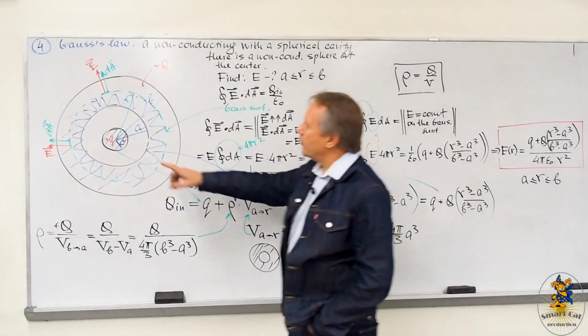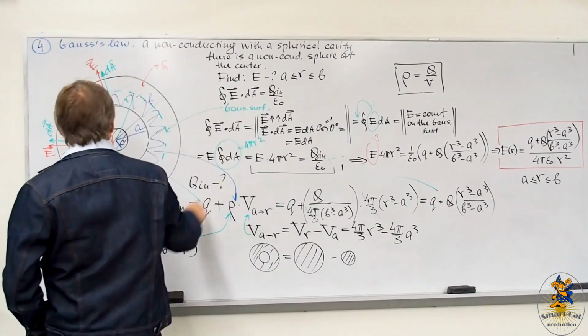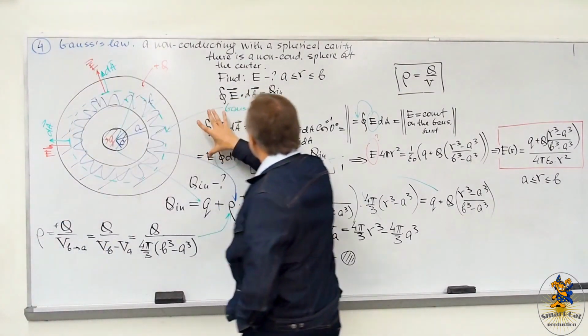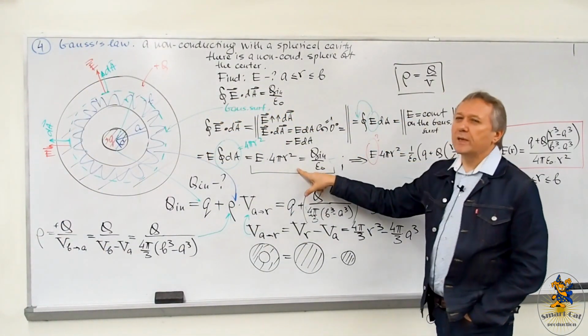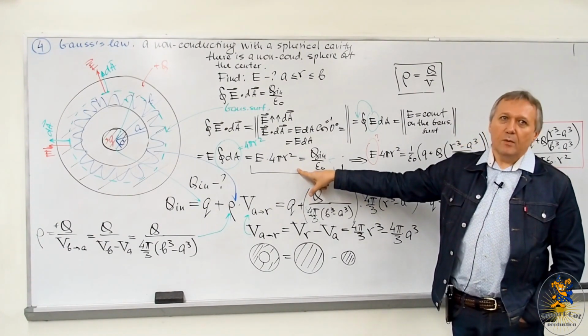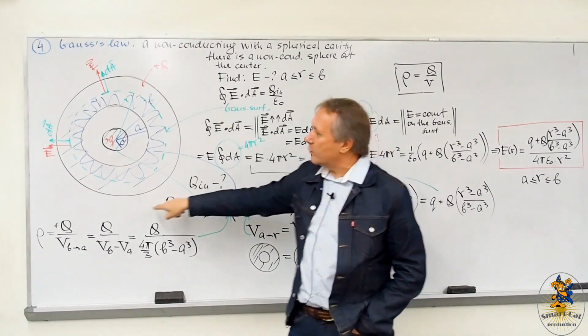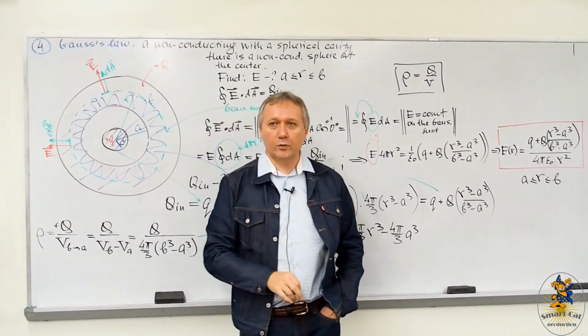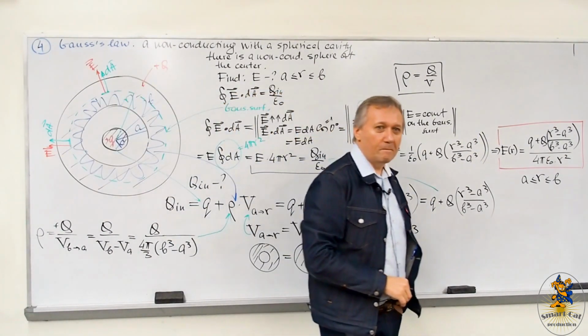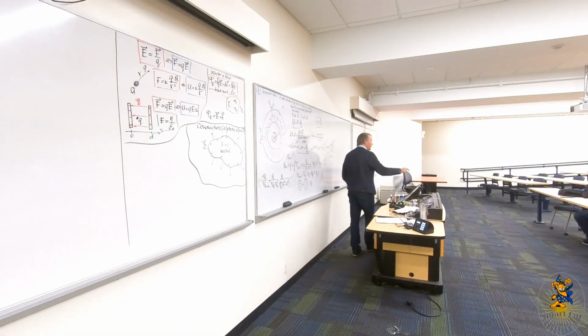What if we want to find the electric field just outside? Of course, these steps up to this point are going to be exactly the same. But what will be Q enclosed in that case if we want to find the electric field over here? What will be the amount of charge enclosed in this case? You should be able to answer it like that.